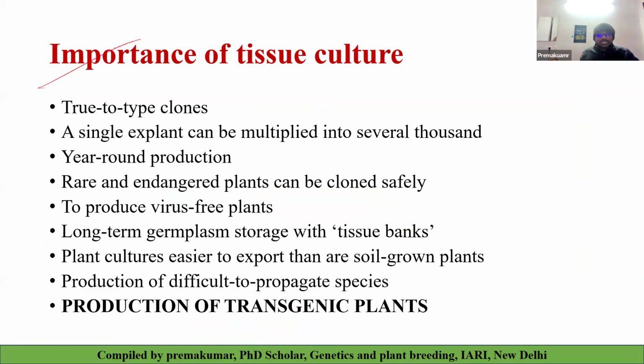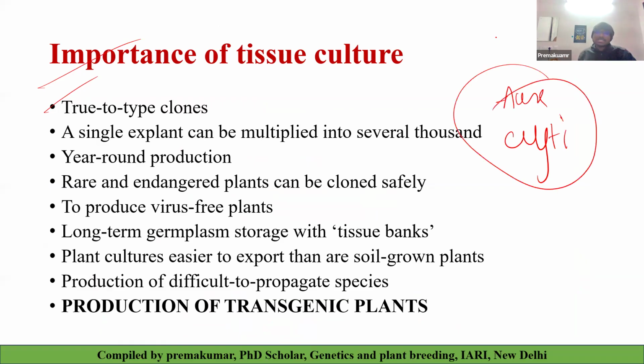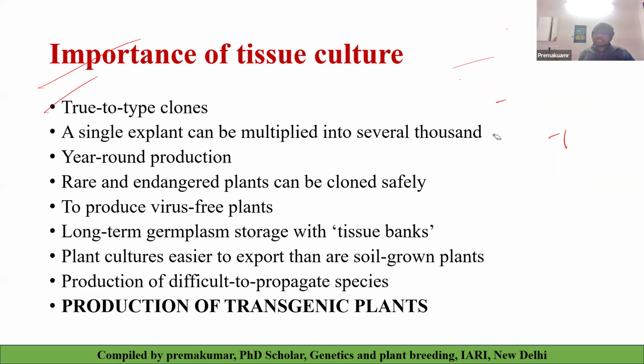Then, what is the importance of tissue culture? These are not the context of our syllabus, it's biotechnology. If you know this much it is more than enough. Then, what is the role of auxin and cytokinin? These are basic things that will not leave you for life. You should keep on revising crop physiology and biotech. They are like unwanted friends. You should always remember them even though you're not interested, because our subject is related to this. Remember all your crop physiology and biotechnological things, hormones, importance of hormones.